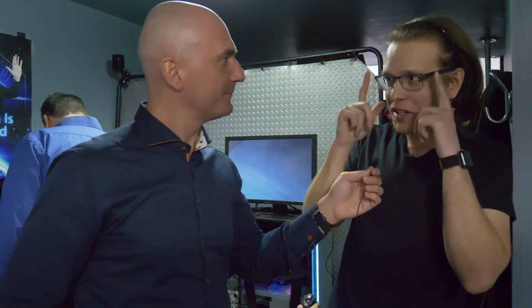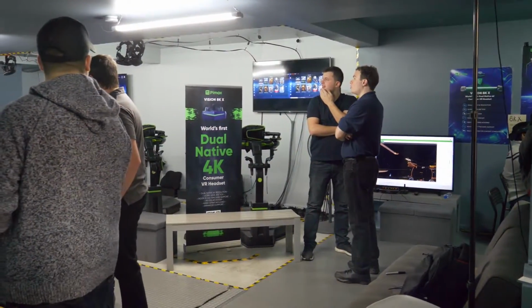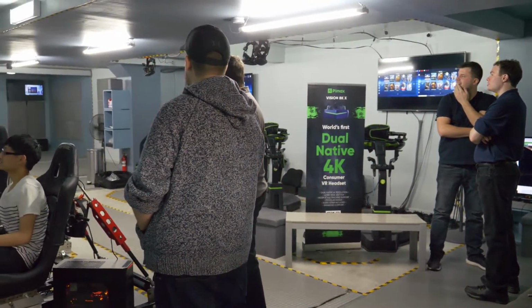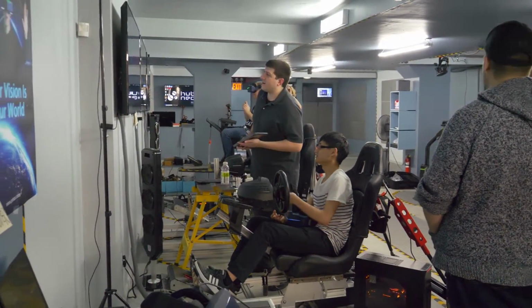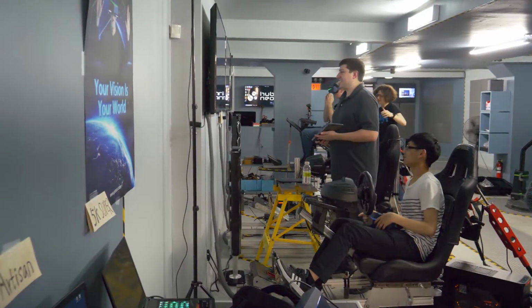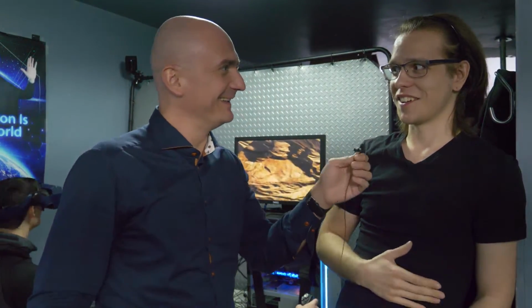Wearing the headset, I have really big glasses, so really wide, and usually when we're putting headsets on, it's very difficult to actually get them seated, get the sweet spot in the right place, and then make sure you didn't smudge anything or even scratch your lenses. When I put the 8KX on, it was awesome because the cutouts on the sides and the lenses are so wide, and my glasses didn't hit the lenses of the 8KX at all. It was really easy to put on and off. Was it easy to find the sweet spot? I didn't even have to try. Oh, really? Yeah, it was great.